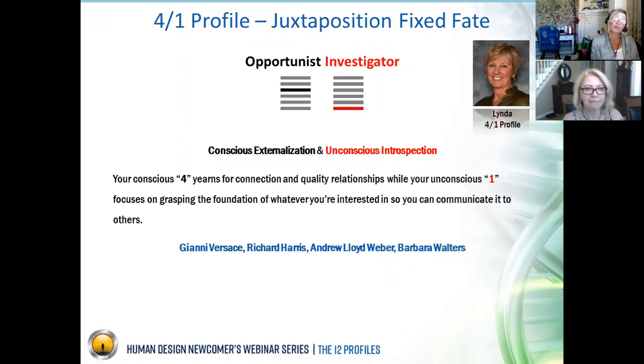So the 4, this is a profile too that can be really exhausted. Alone time is super important because whenever you've got a 4th line in your profile, it's friendly. You're going to have network people around, right? So you can still be alone and maintain your network by things like telephone, texting, Skype, email. It's so easy nowadays to do that without actually being in aura. So you can get your alone time. But yeah, they do need that. And then you've got a network where you can externalize the foundation that you've deeply investigated.